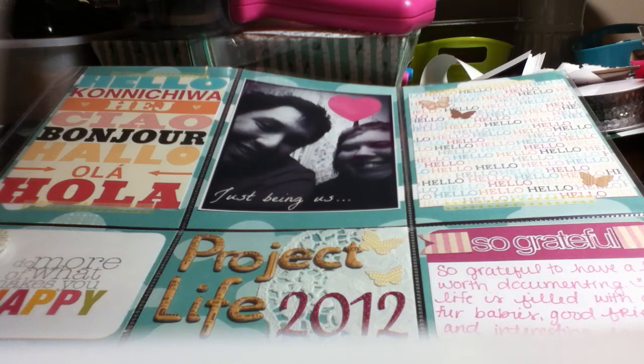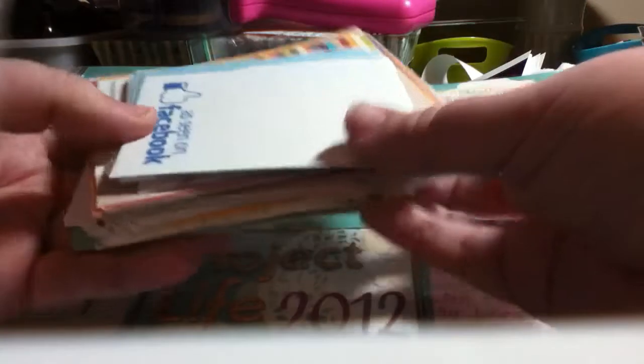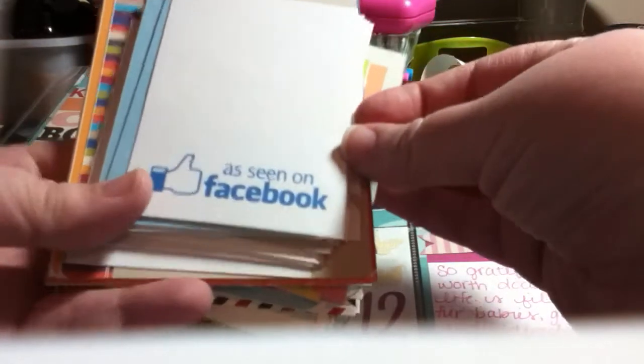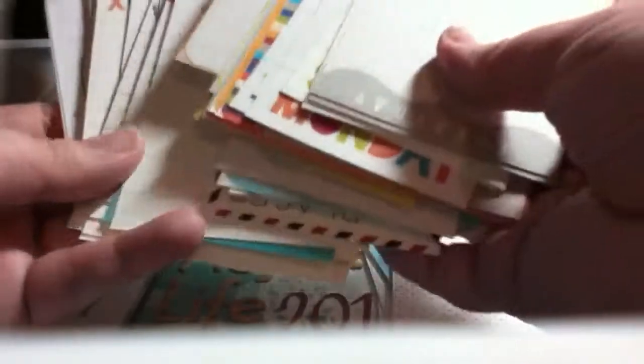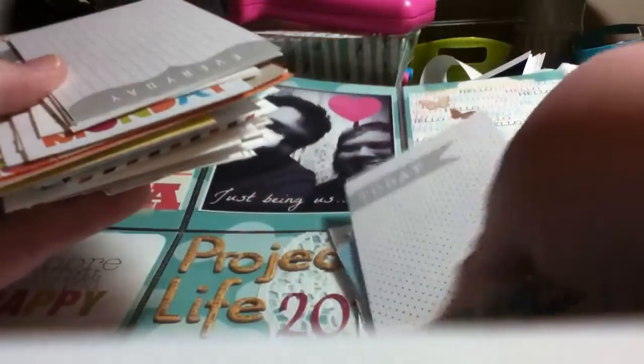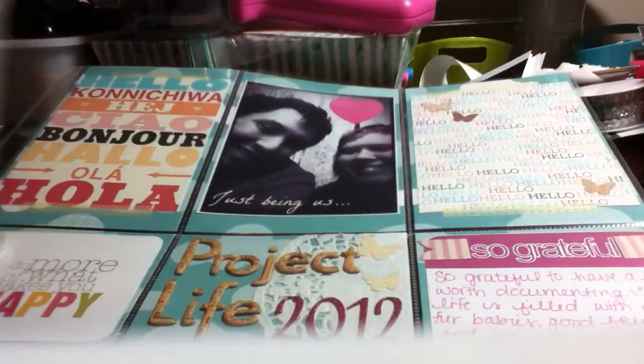For now, all I've done is my beginning page — kind of my 'hey, I'm doing Project Life' page. Before I show you the details, I want to show you a few other things I've done in preparation. I posted on Instagram a picture of my printer because I printed out all of these different inserts. These are all free, I believe — maybe paid for one set — but they're all just different cards to use for Project Life, like 'I don't want to forget' and 'this day will never happen again' — cute things to have on hand when I sit down to do a spread.